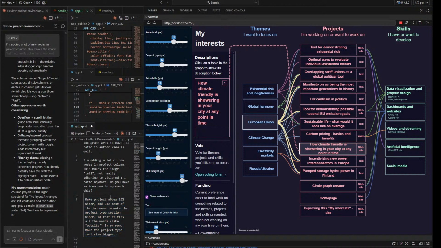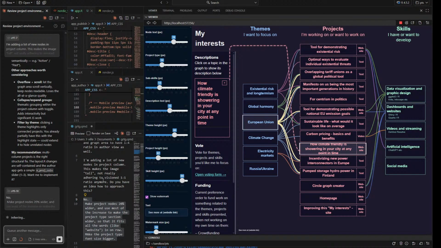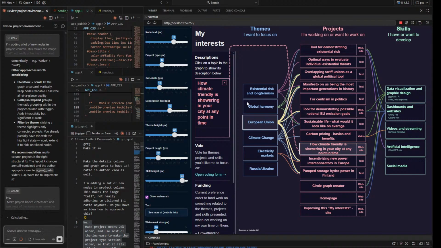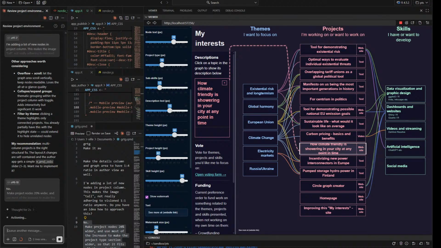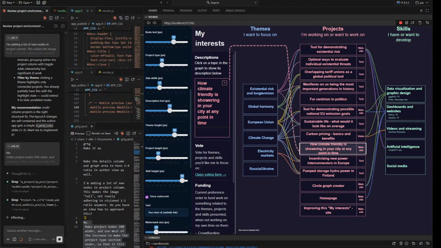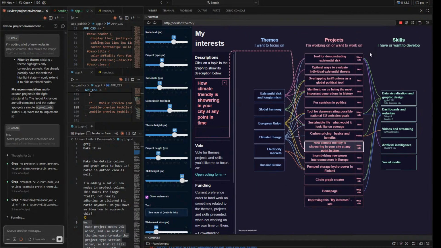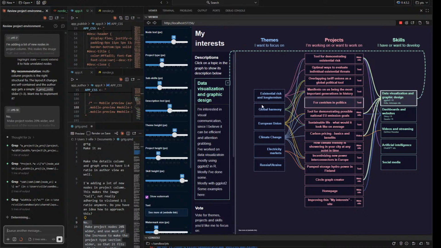So first I'm just gonna say no. Make the project nodes 20% wider. Let's see what happens with this one. Okay, I also think I have to fix this one.